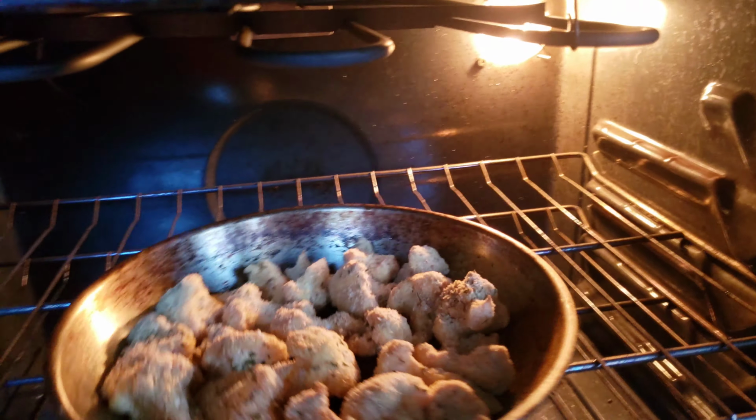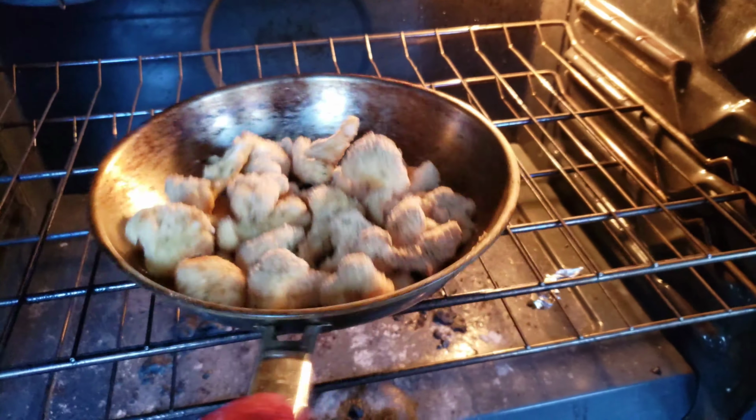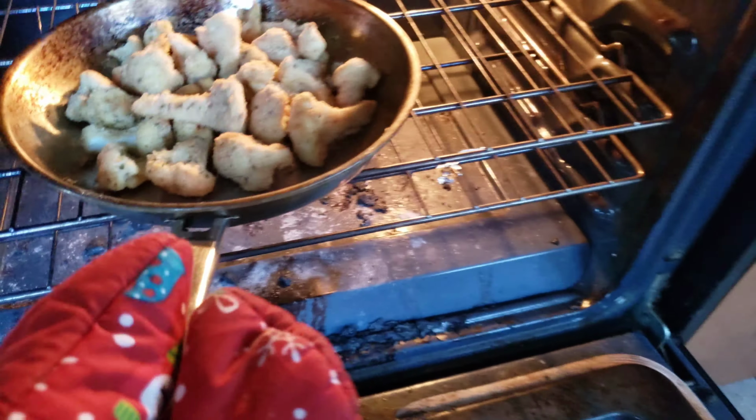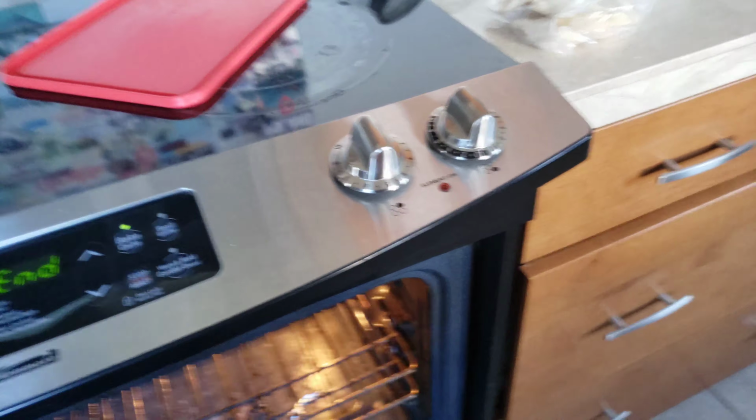Alright guys, the timer just went off for the first 15 minutes. I'll give these guys a little shake here. So you can see, like, they're barely brown yet. They're definitely not done.